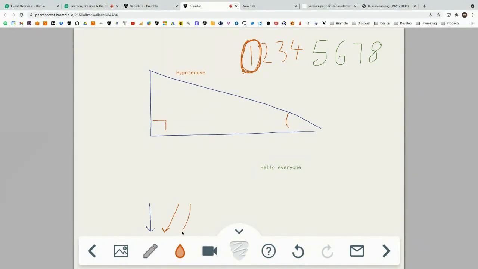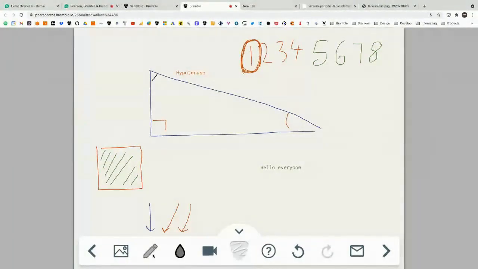Next to the pen, we've got the color droplet, which works exactly as you might expect. So I simply click to cycle through the various colors available. We've got 4 colors on here. So one thing that's quite nice to do actually is to ask each student maybe to use a different color, so that you're easily able to see what each other are working on in the session, or you can equally use the different colors to highlight different parts of whatever it is you're working on.